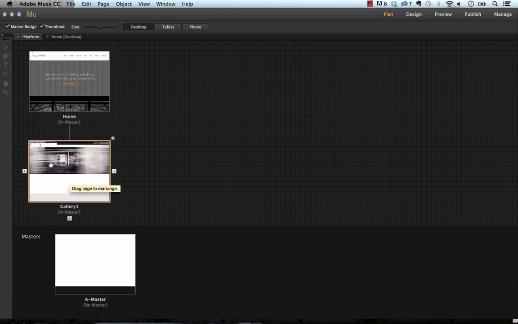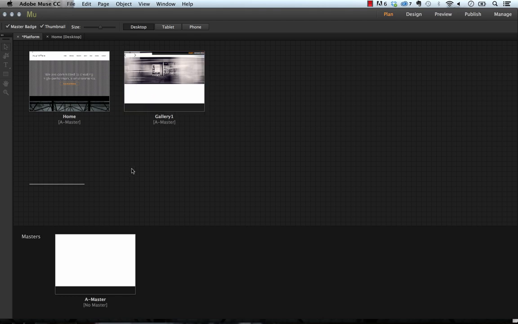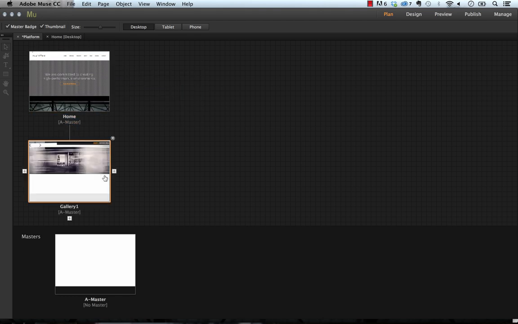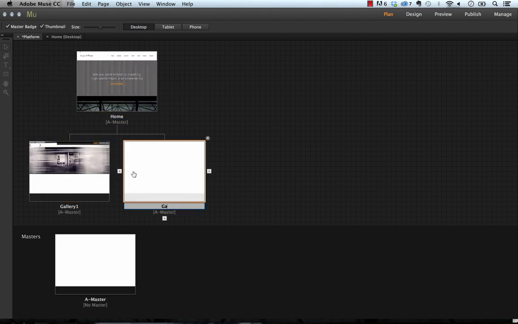And you can create this on the sub level. You could move it up here and have it just beside it. It doesn't matter because this widget or this template is not using an automatic menu widget. So there's no names being automatically pulled in. So I just put it down below. I think that's a better spot for it. And you could create as many galleries as you wanted. Gallery 2, Gallery 3, etc.